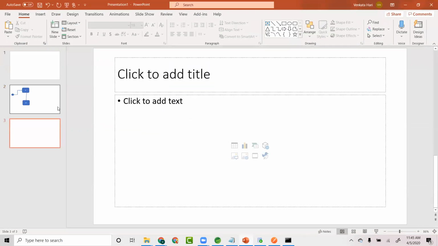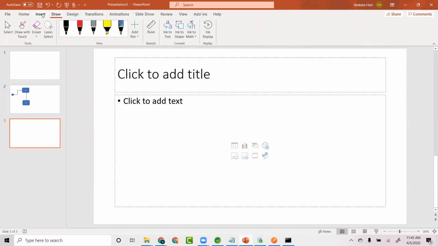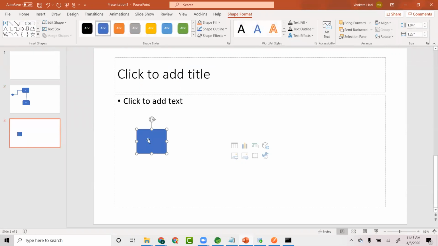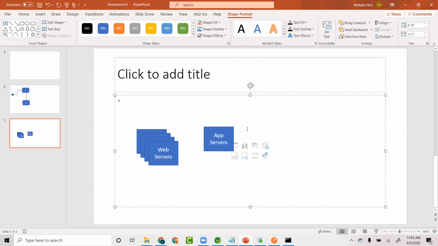Now let me answer that in a little more elaborate way. These are all your web servers, the farm of servers. These are all your app servers. These are Apache, but these are all Tomcats. The web servers take requests on 80, but the app servers take requests on 8080.